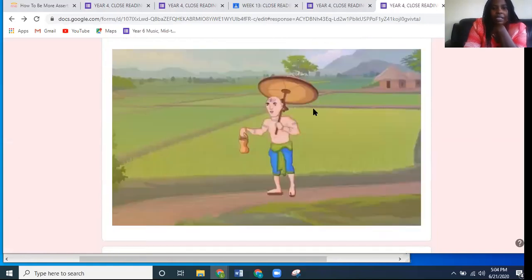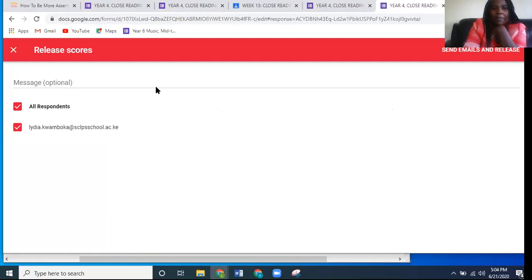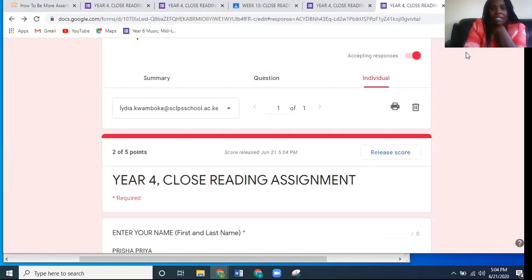The next part is now I want to release this score to the student. If there are many students, I'll click on next response so that I can view the work, the next response. So I'll release the score. If there are many students, you ensure you select all the respondents and then you send emails and release.